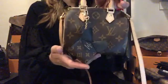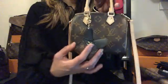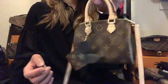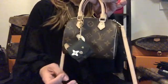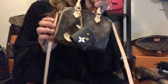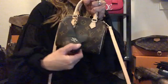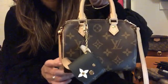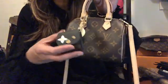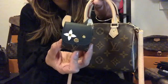So it does flip. If you are the kind of person who doesn't like this earphone case to turn on its back, then maybe you will not like this. But for me, I'm not sure. I really like the look of it, but if it flips, maybe I'll just turn it back in front. It is just so cute, guys. This is cuter in person than in the picture on the website.